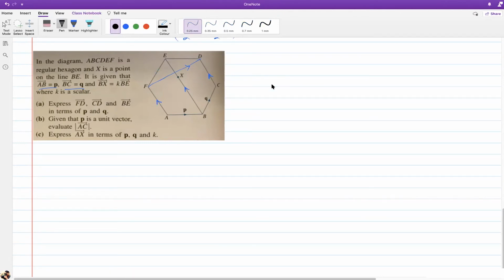So that is what I did too. Yeah, I think that's fine. So FD is going to be a path from F to E and then E to D. Using that, I can say that F to E is just like B to C, it's parallel, so it is the same. And E to D is just the same as, yes. So what I did was I said that F to E is the same as A to B because all the sides are equal. F to E is the same as A to B in terms of size, but not in terms of direction. Oh, okay. In terms of direction, B to C is the same. It is equal to B to C. Yes.